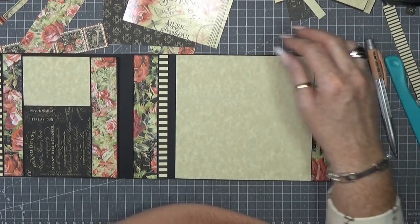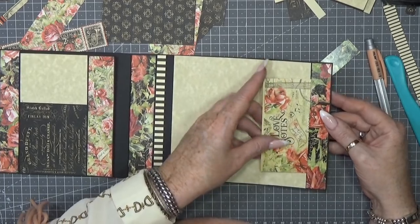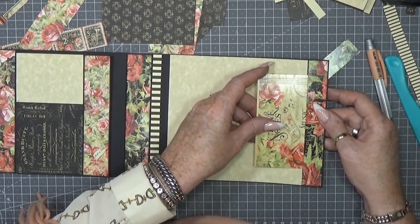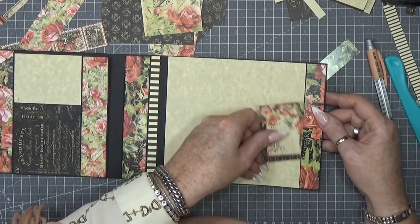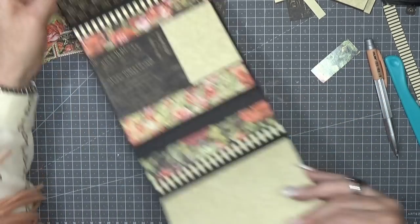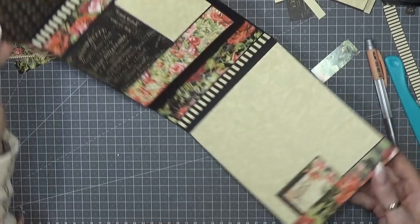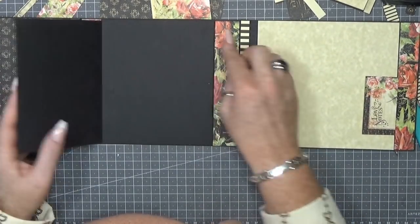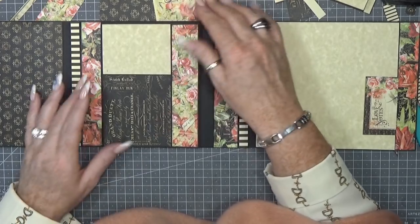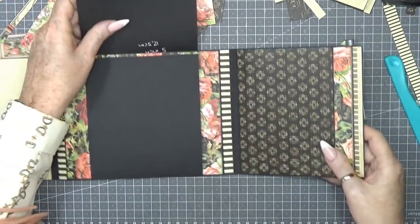Giving me a headache. Alright, so this is a tuck spot. So does it need right away something inside? Let's put the little one in here. Okay. Yes, so that is nice. Nice photo frame right here, and a big photo frame right there. And now we have to do this. But we can still wait. Well, I think this one we can do. I'm gonna turn this over. Let's see.